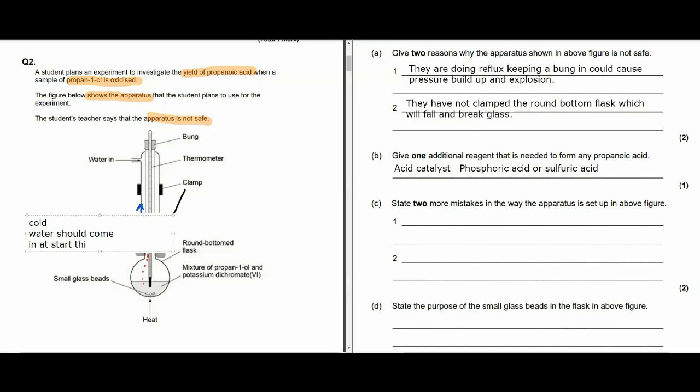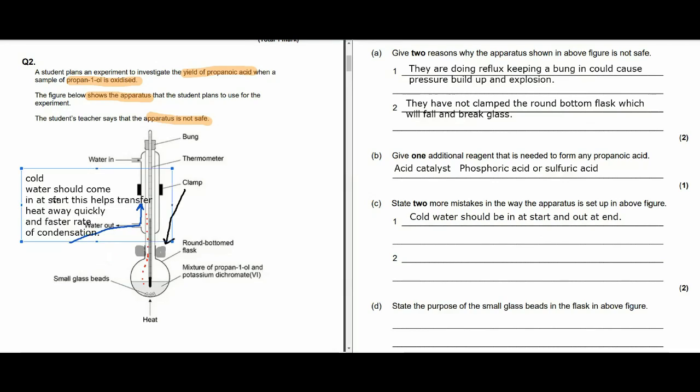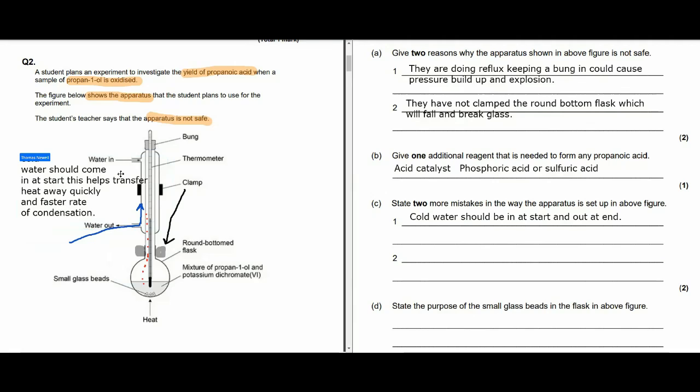So the first one I'm highlighting here, the cold water should come in at the bottom with reflux. And so, yeah, it should come in at the bottom and out at the top. The reason is you want the cold water coming in at the bottom close to the heat source, because the idea with reflux, we want to take that energy out. We want to condense it before it gets to the top so that it comes back down. So basically, you have the cold water going in at the bottom. And once it's warmed up, that comes out at the top. There's a bigger temperature difference between the vapor and the cold water. So you're going to condense it more easily like this.